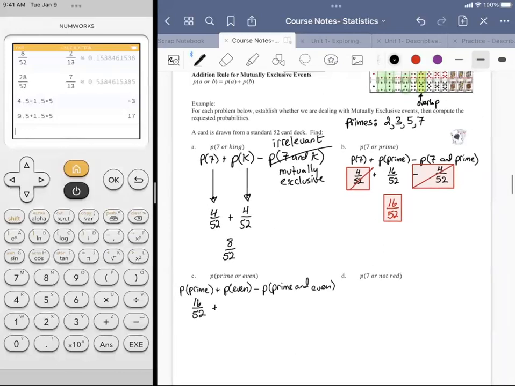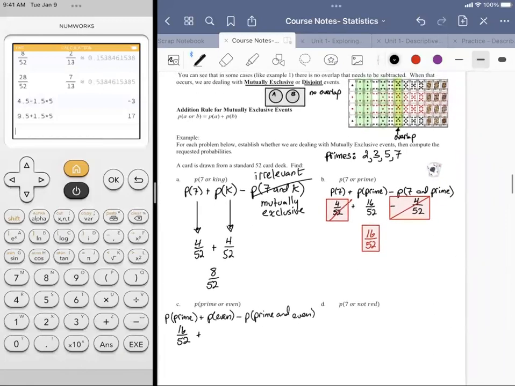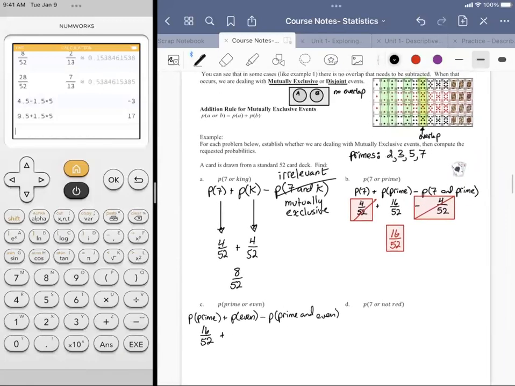Now for the evens, so we go back to the deck of cards. Kind of like take it from scratch here. Let me see if I can extricate here. Yep. So these are my prime numbers. Honestly, I don't want to zoom in just yet, but I really can't see. I think it's right there. All right, so those are my primes.